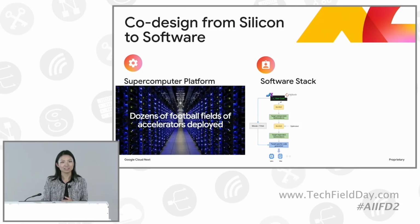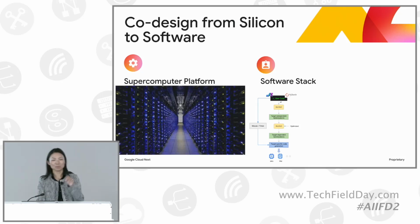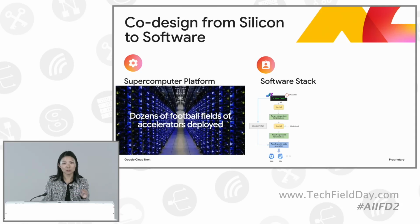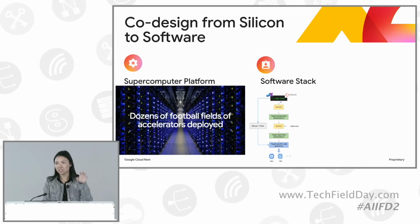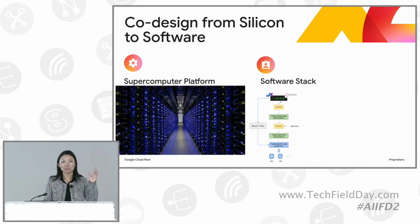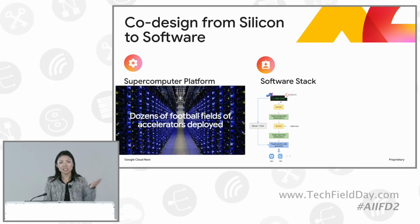Is that sparse matrix optimized also? Yes, the sparse core. I think you're talking about the sparse core for embedding models, right? Yes, that's another part of the TPU. Google has applications like YouTube ads, and these applications sometimes have machine learning models that require a lot of embedding models, and those are large data sets.